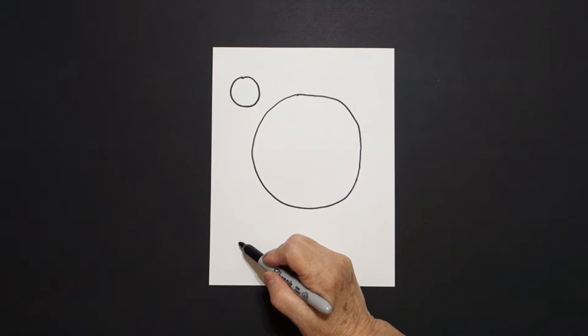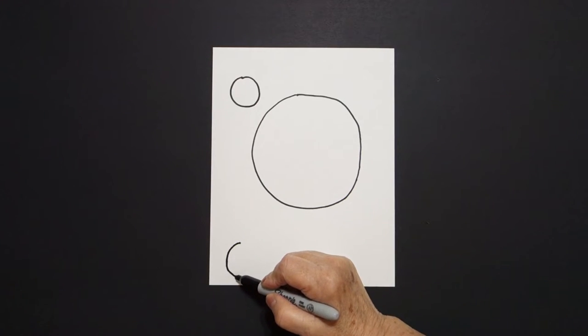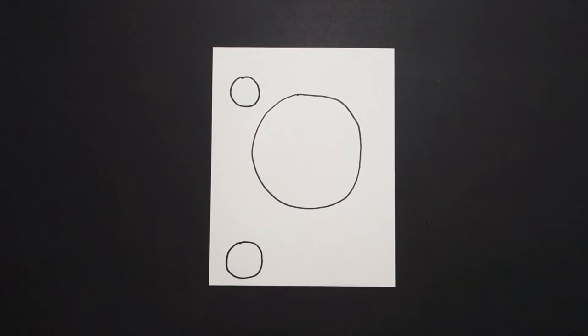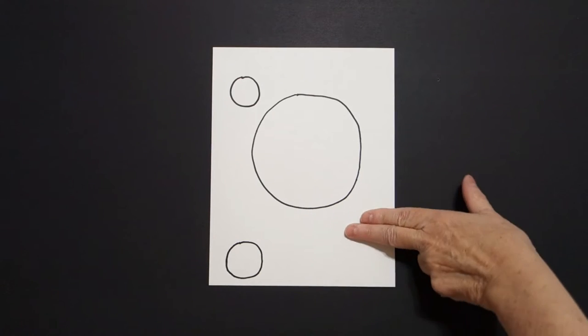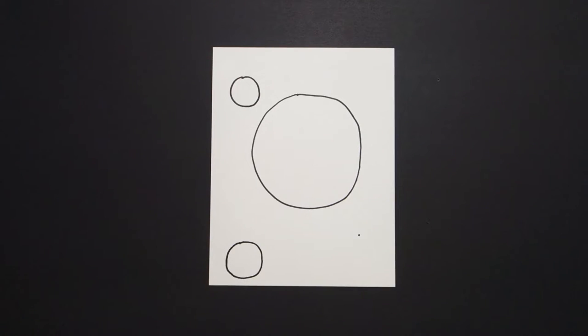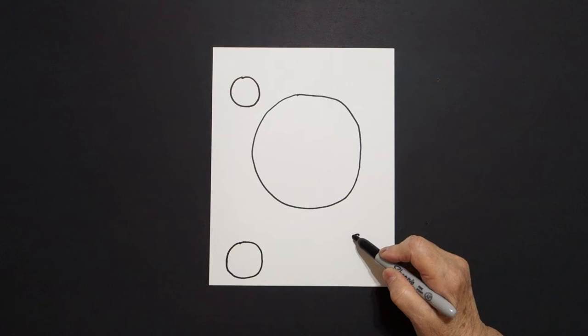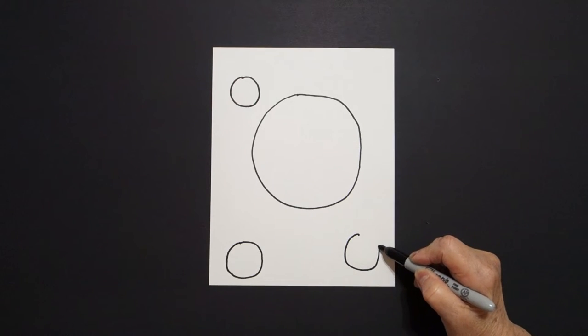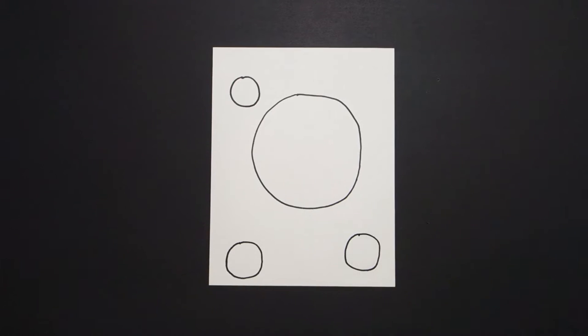I come down here on the lower left, and I put two fingers and a dot. And from that dot, I'm going to draw a curved line down, up, around, and connect. Another little circle. Now I come over here and I put two fingers. Underneath, I put a dot, and I'm going to draw a curved line down, around, up, and connect.